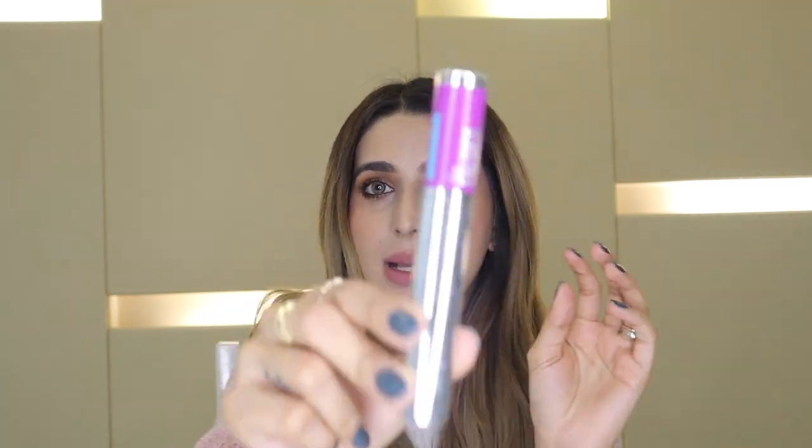This next product was a random discovery — the Maybelline New York Falsies Lash Lift Mascara. I forgot my mascara on vacation, my sister grabbed this from her salon kit, and I was sold. It genuinely lifts my lashes and makes them look beautiful. It's completely waterproof and stays on so well — you can compare it to high-end mascaras and it's better than some of them. I've always been a fan of Maybelline mascaras and this one didn't disappoint.